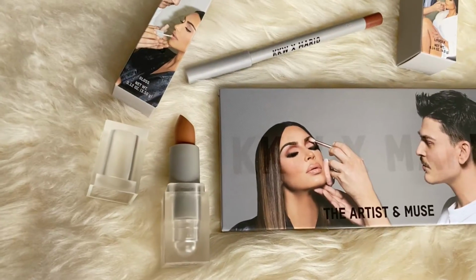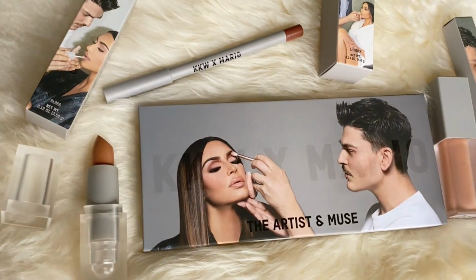So today I'm going to be reviewing the new KKW Beauty and Mario Artist and Muse collection. This collection recently just came out and I was really excited about it because everything looked really good. So I'm going to go through swatches and show you guys a tutorial on how I created this look.